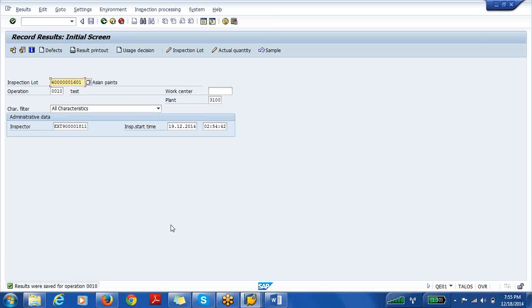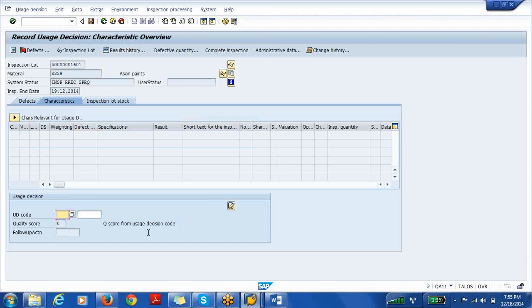Next step I need to take care of, because I don't have any defects, so I'm not going to record any defects. So I'm going to click on usage decision. I will go here for the code. So the code has come, you see, all star, right? So that means everything is star.